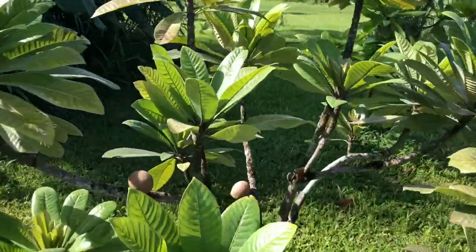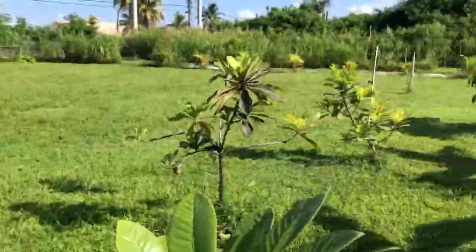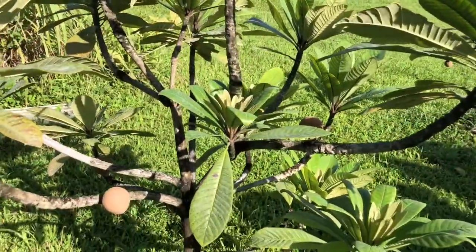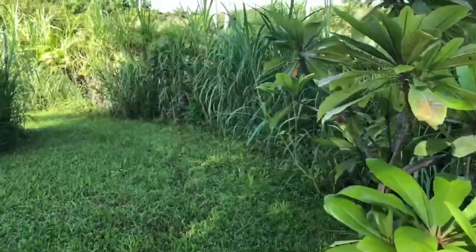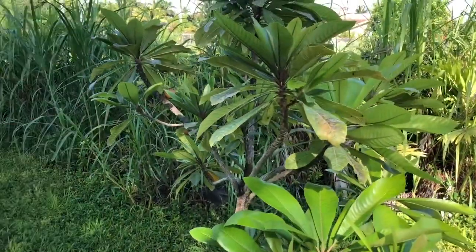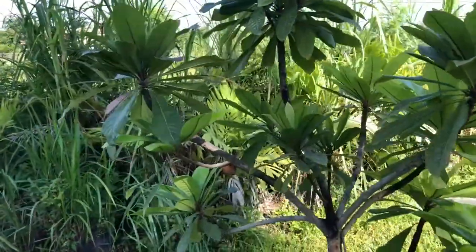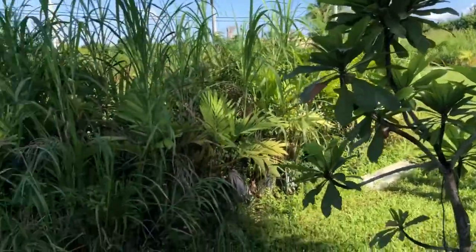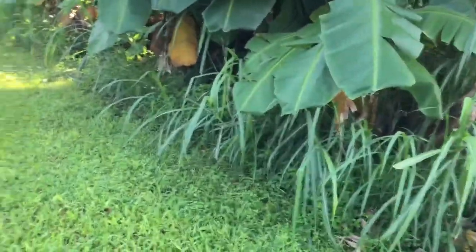Here's some mamey that are coming along — I just got one huge one yesterday from that tree over there. These plants love to be protected from the wind. Like this one here gets a little wind from that direction, and you can see that in this section there's not even a branch growing. So you need to protect them from every side. I may have to replace this wall with a wall of trees, or plant some more around here to create another wall.